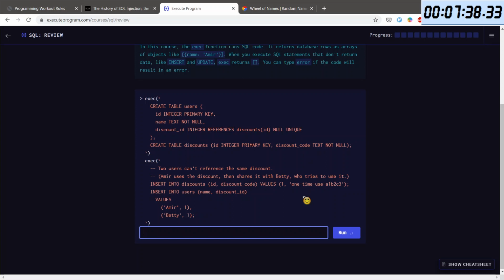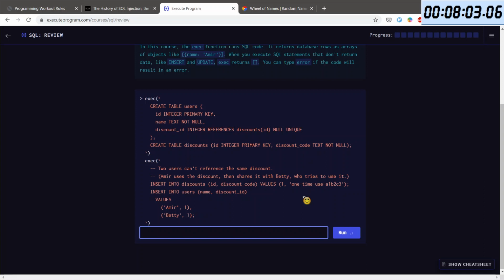Okay, so we are creating a table users with ID, name, and discount ID. ID is the primary key, name is text, and discount ID is a foreign key. It can be null though.